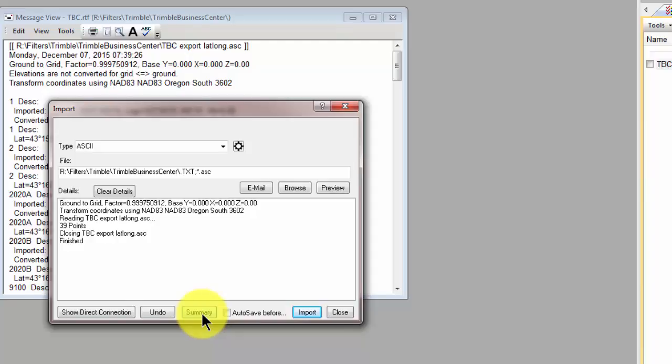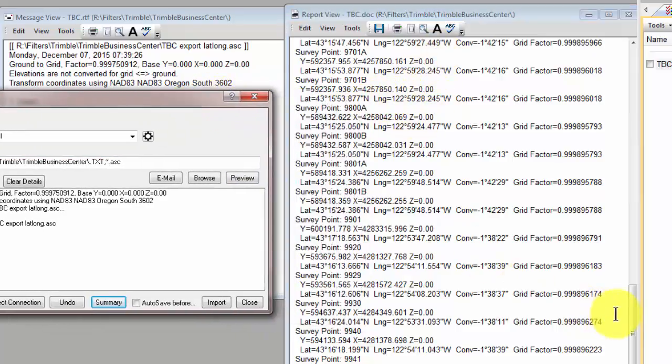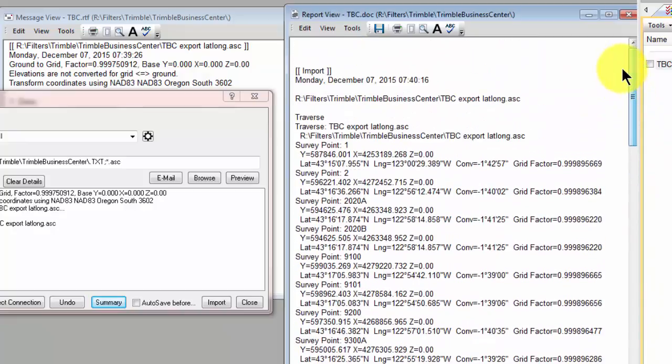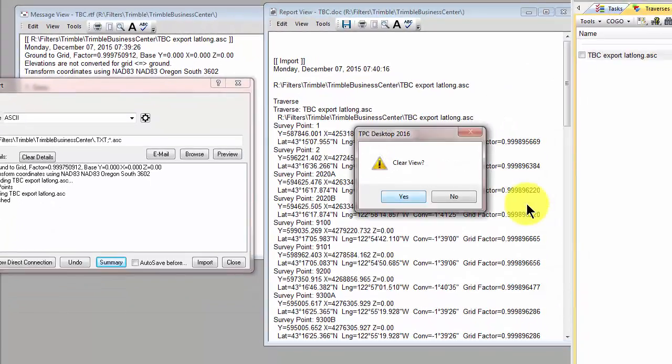First, the summary. I did the last operation, which was an import. If I hit summary now, Traverse PC is going to remind me of what we actually did here. So it's going to go down each of those points. It's not going to have all the details of the message view, but it's going to list all the points that it added or any points that it modified during that import. So I can see exactly what's in here, and I know that this is what's going to get undone. So it's a great way, this summary is, for me to see what's going to happen in reverse when I hit the undo button.